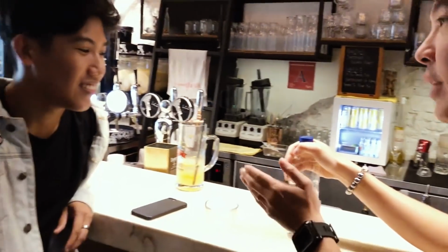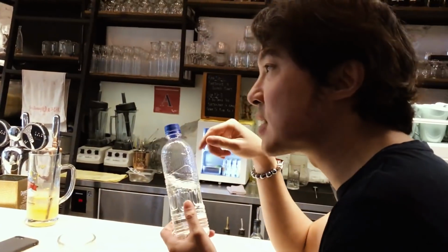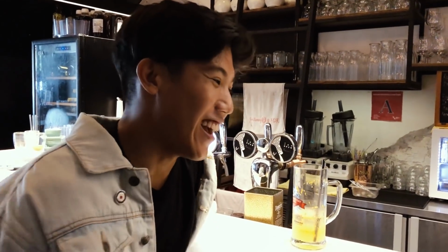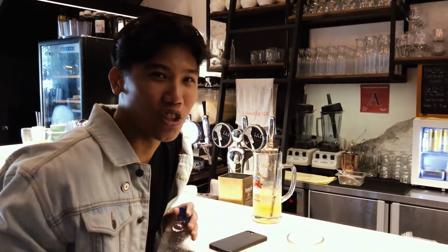So what do you think, right? 1 to 10, how would you rate this drink? And would you buy this over the traditional milk tea? I would rate this 10 upon 10. Of creativeness. Because you want low-key, like you're not drinking milk tea or whatever, you just want to act like you're drinking water. Just like, oh, it's by Suntory, right? Yeah, by Suntory. Just buy this, just get this.